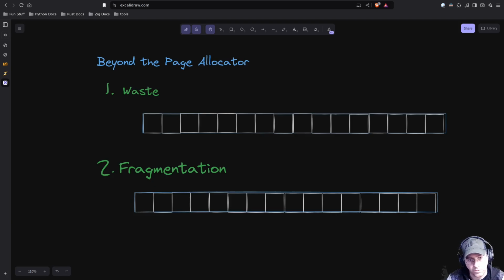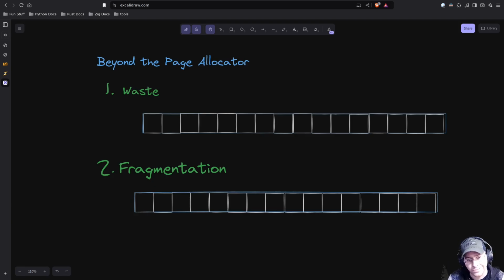So in that last video, when we talked about the page allocator, we talked about what it does. It goes to the operating system and asks for the minimal amount of memory that the OS will give, and that's called a page. The OS is not going to give you 1 byte or 2 bytes or 8 bytes. It's going to give you a whole page worth, which on a lot of systems is 4,096 bytes, 4 kilobytes.